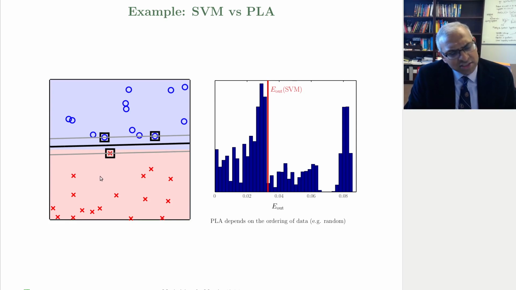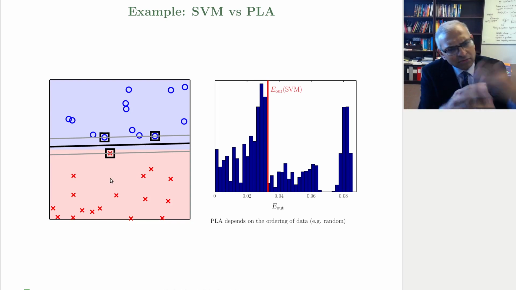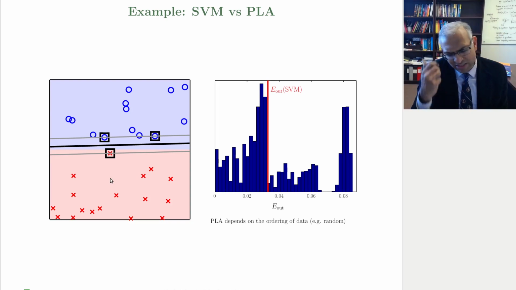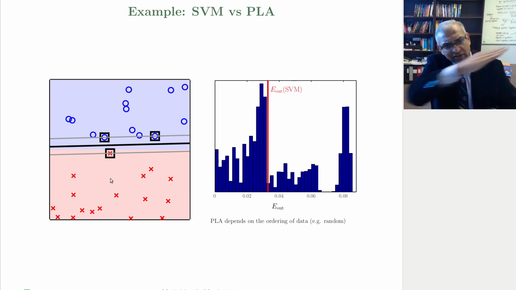Now let's see what would happen if we ran PLA. Because I know the target function, I can compute E out. You can see that E out for this optimal separator is not quite 0. To be 0, you need the flat red line. Now we can run PLA, and PLA picks a random data point, and at every iteration picks a data point that's misclassified and updates, and eventually separates the data.